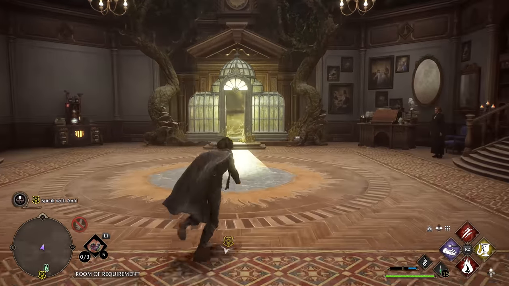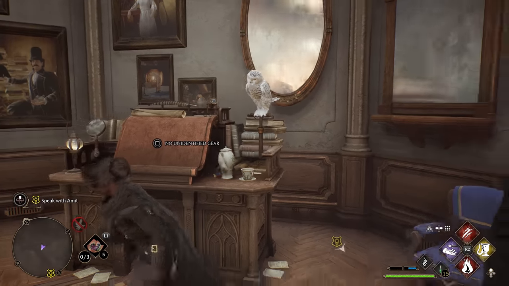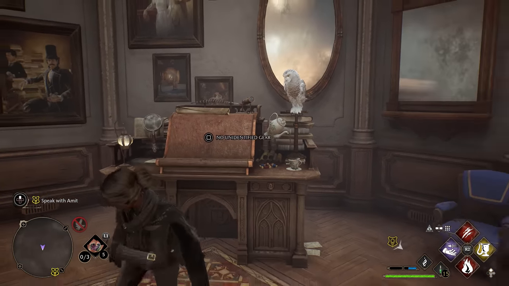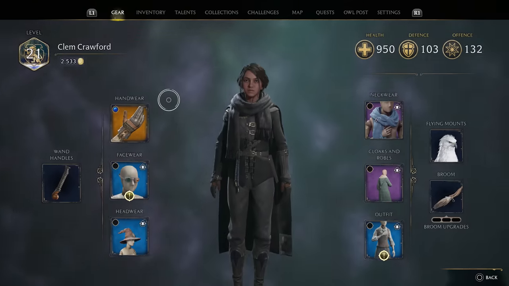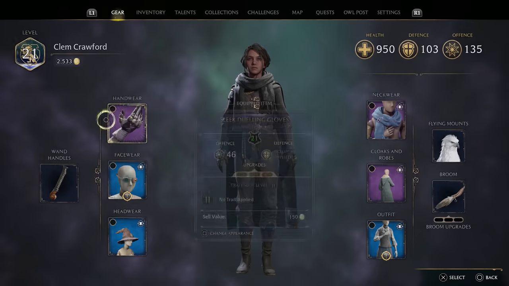All right, let's go ahead and check out our gear really quick. I'm also going to go sell some... Wait, what? No unidentified gear. Did it get... Hold on, did they... Oh, okay, I guess it just fixes it. I don't know, that was kind of weird.